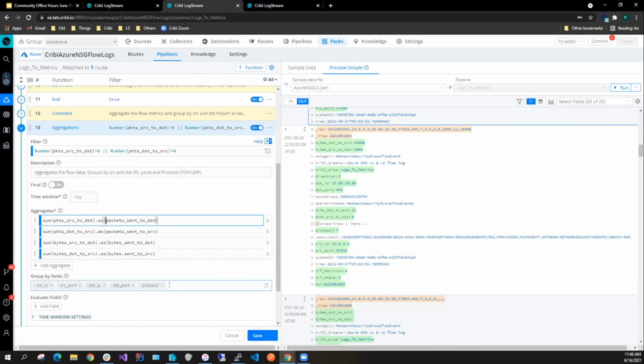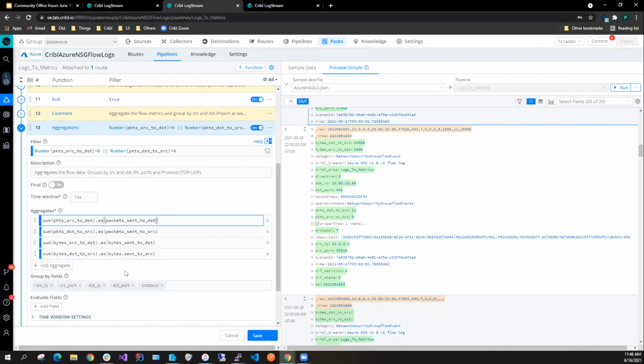And also just as importantly is the grouping that we've done. So I want to retain the data of, here's the source IP and port, here's the destination IP and port, here's the protocol. And I want to be able to calculate metrics for every one of those combinations that are in the log.